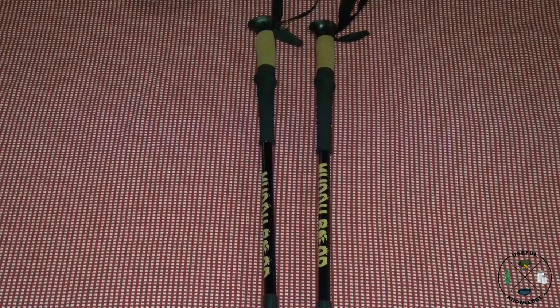Okay, one of the most important things I think that you should purchase for a day hike is a pair of hiking sticks. Now, I got these, I think it was off of Amazon for about 25 bucks, and I've had them for about 3 years, and they've absolutely been great. You can adjust them to whatever height you need. So what this does is it gives you 4 points of balance instead of 2.